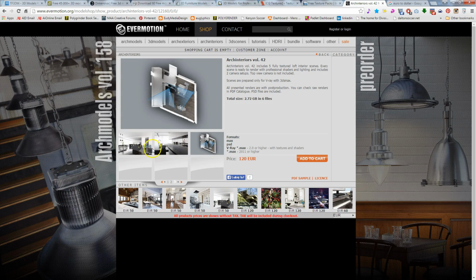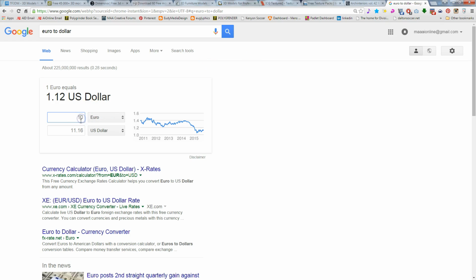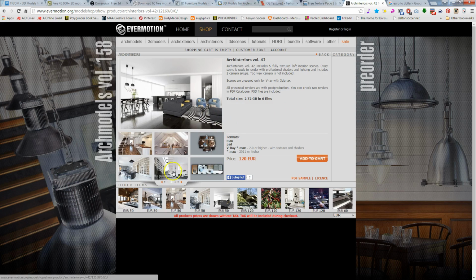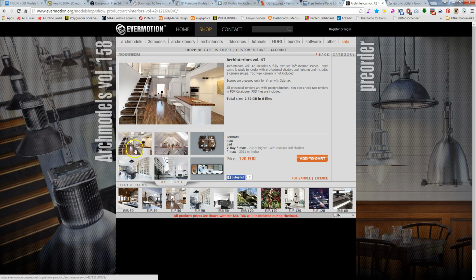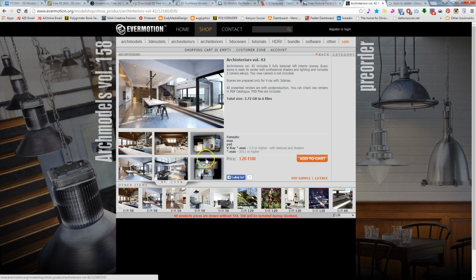Okay, and this is $120, not $120, 120 euros. What's that? So that's $133. For $133, you could buy all of these rooms pre-made, textured, ready to go. Now you still have to light them, so these are lit really well. You still have to light them, but you get the models, okay?